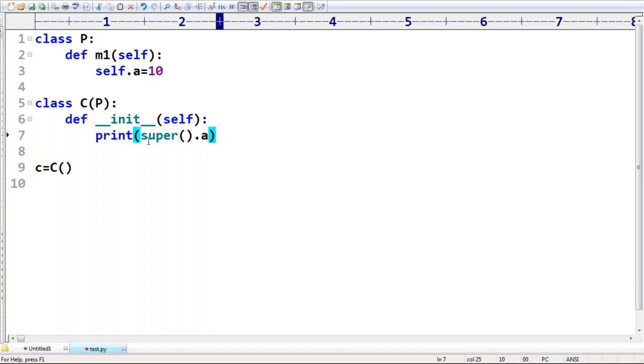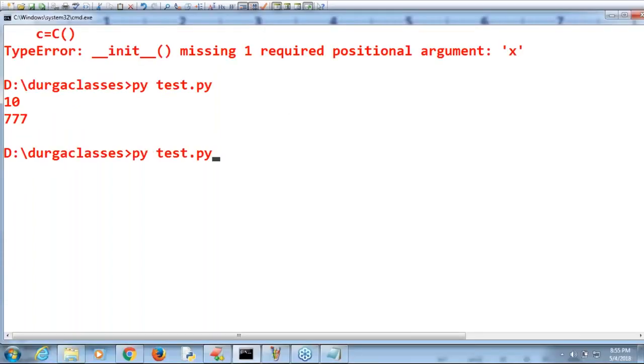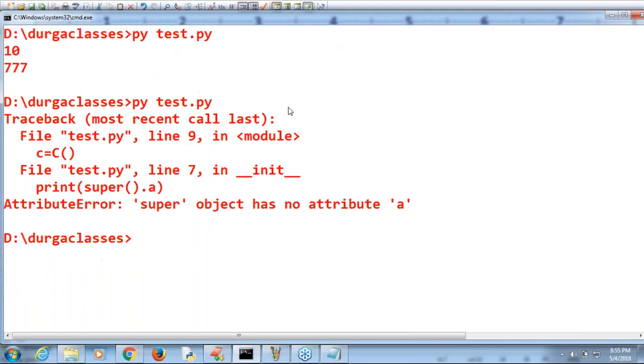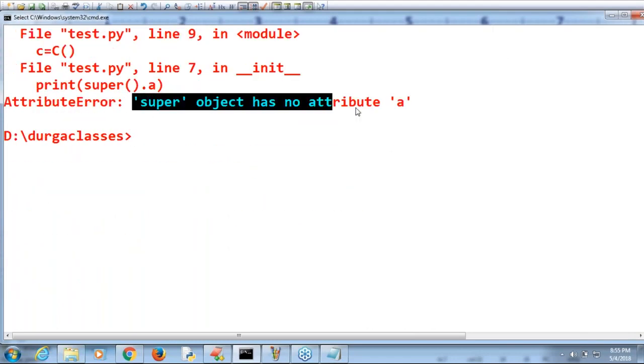In the child class constructor, you are trying to access the parent class instance variable by using super. Is it valid or invalid? Invalid. Immediately we are going to get an error. This is the point you should be aware of: super object has no attribute a.